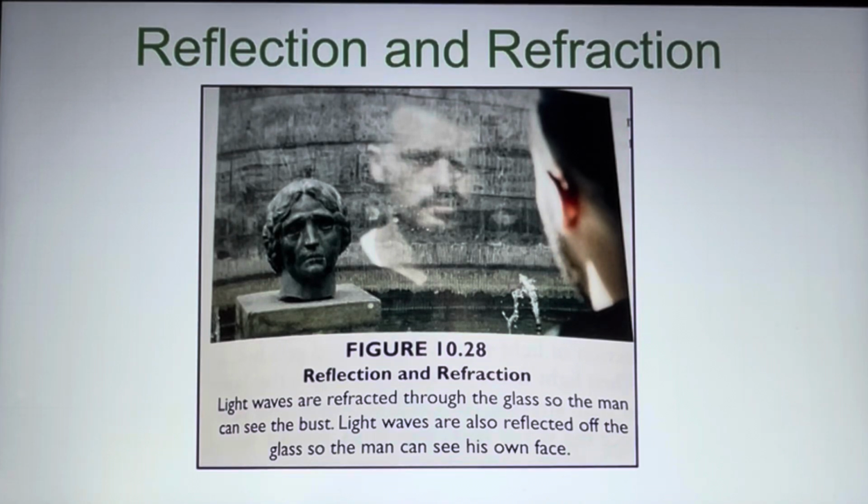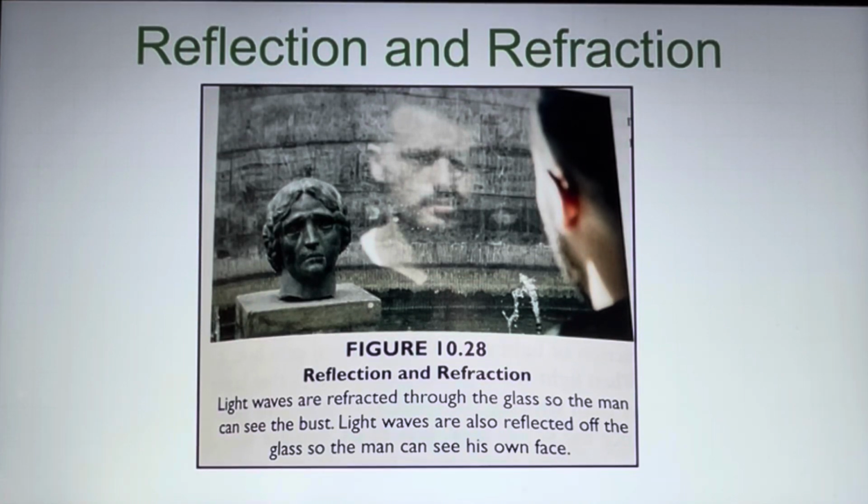What did you see in this experiment? First, you should have seen that when the light beam hit the pan, part of it was reflected and part was refracted. This is what happens most of the time when light waves hit a transparent obstacle. Part of the wave will be reflected and part of it will be refracted. There are certain circumstances where this does not happen, but they are rare. Had you measured the angle of the reflected ray, you would have determined, as you did in the previous experiment, that the angle of reflection equals the angle of incidence.